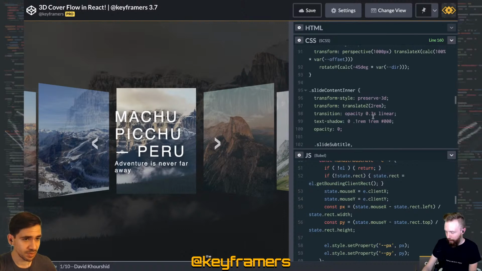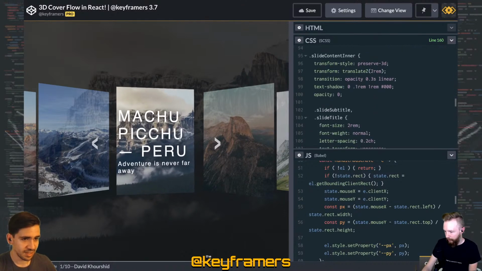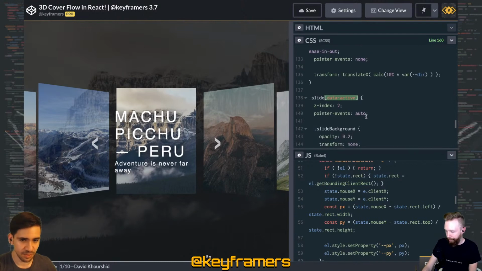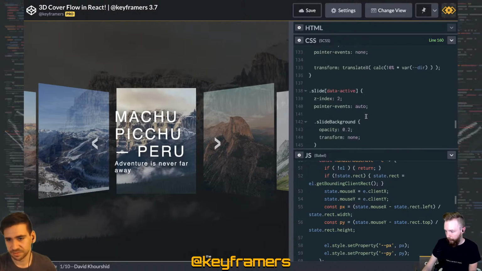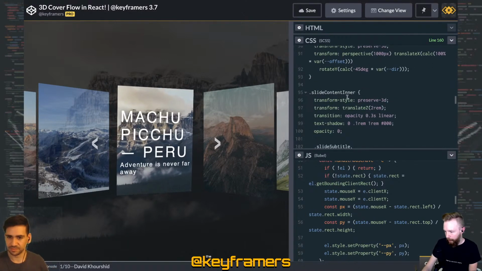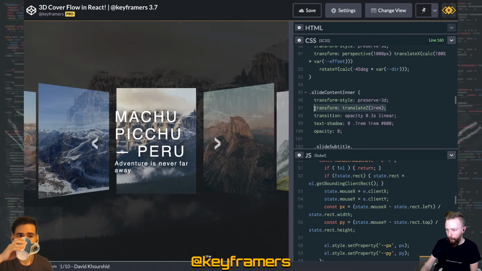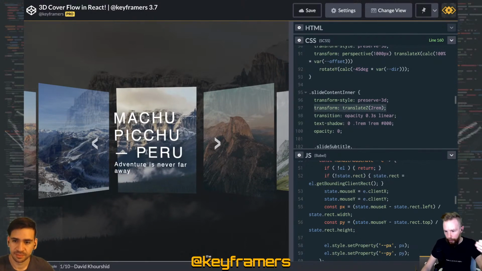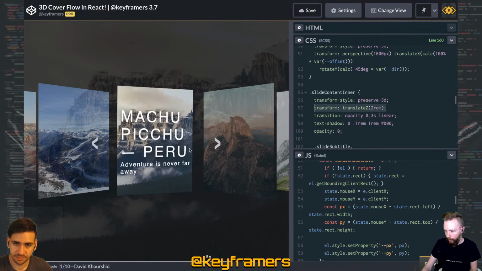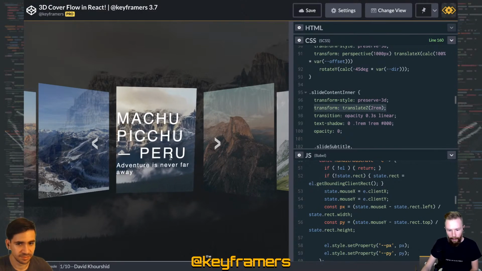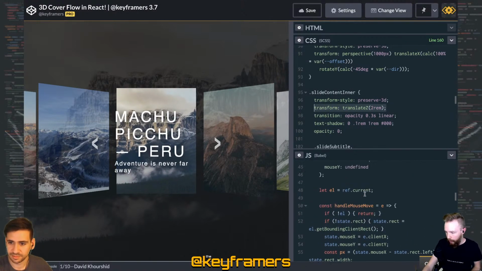And of course, this animation is only active when we have that data active attribute right over here. So it's not going to apply to anything that's not active. And also only when it's hovered. Right, and we get that 3D effect on the text because we're just transforming that content forward on the z-axis up here, so that inner content is actually closer to the user. So you get that nice depth effect when you're rotating around the center. Yeah, that's kind of a short overview of the use tilt and how we implemented that.